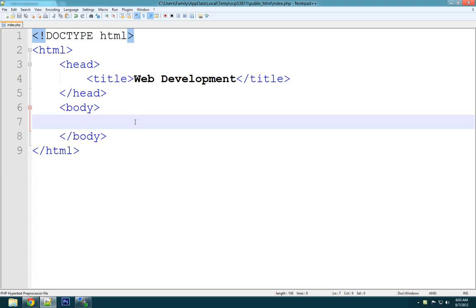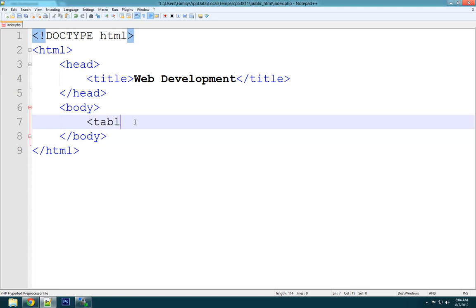So now what we're going to do is we're going to do two things in this video. We're going to cover some of the basic tags in HTML, and then we're going to discuss why that may not be the best way to go about using them in the way that I'm going to show them. So the first thing that we're going to do is we're going to talk about tables and form fields. I think that's a good place to start.